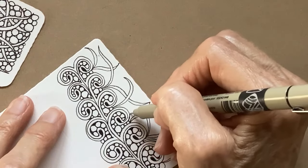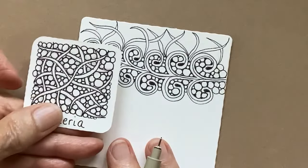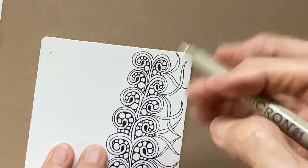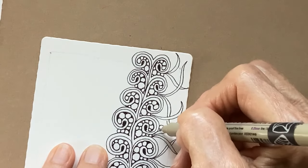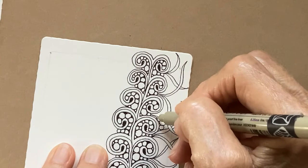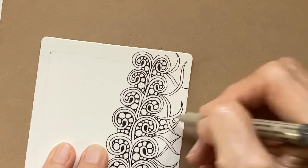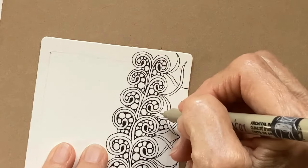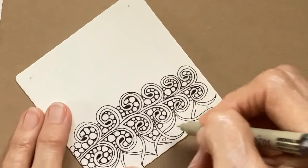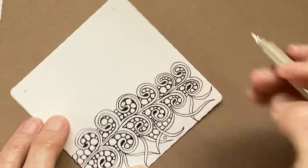Okay, I'm going to have another one of these come under here. Okay. So, like I said, you can use that pattern to fill in any kind of space, but I'm using it just here next to Opus. And now I'm adding more orbs. But this time I'm not going to add the dark, okay? I'm not going to fill in those spots. And you can fill all these in if you want. I think I'm just going to fill in this section here next to Opus. Okay.